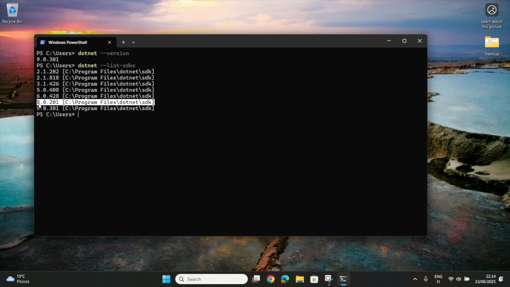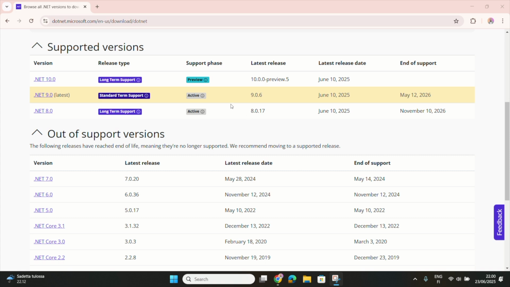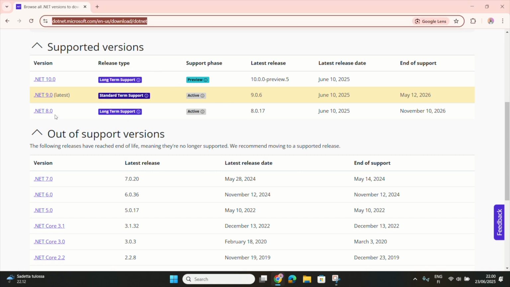Please notice that in this course, we will be using .NET 8 since it has long-term support and is stable for production. Now, you might be wondering why not use .NET 9 even though it is the latest. Good question. If you go to the official .NET download page, you will see all available versions listed. .NET 8 has long-term support.